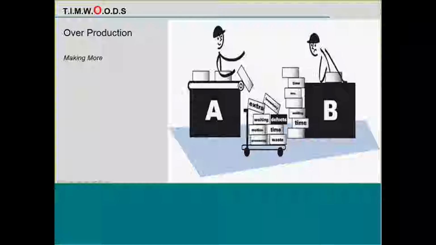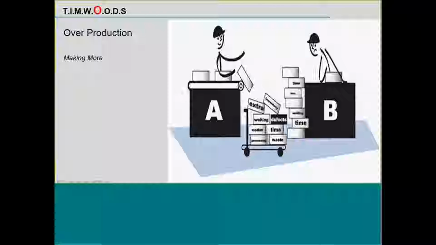Overproduction. Overproduction is producing more items than we need to immediately do our job. If we are creating products or developing services that our customers do not need, the resources that we are investing in creating those products and services is wasted. Customers don't care that we have services or products that they are not interested in or cannot immediately use.